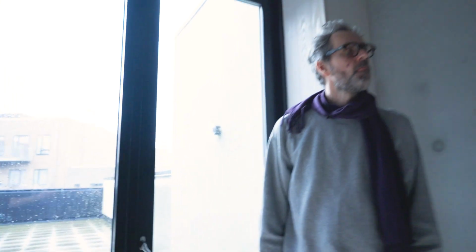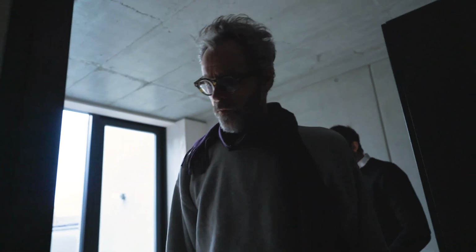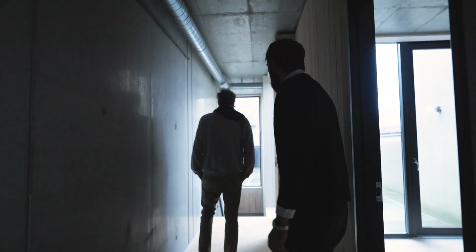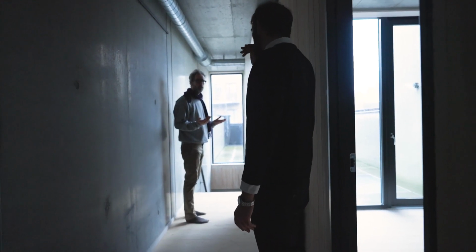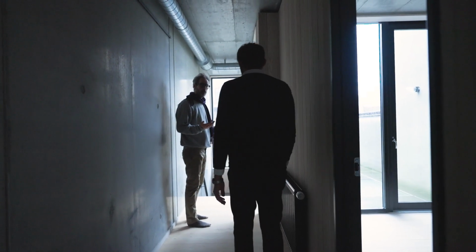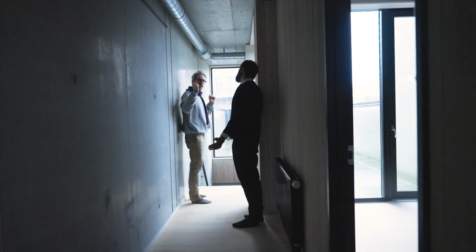And then of course you can say that insulation, hard insulation in the ground floor that is not recycled, insulation in the facade where it's because of fire legislation. We didn't have an alternative, so unfortunately that is our good friends. Everywhere I turn, there's a window. Yeah, it's nice. How did you pull it off? You are a wizard. Let's go down. It's because it's also a very deep building.